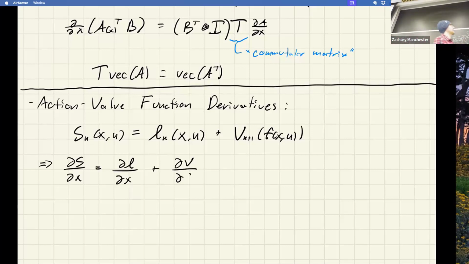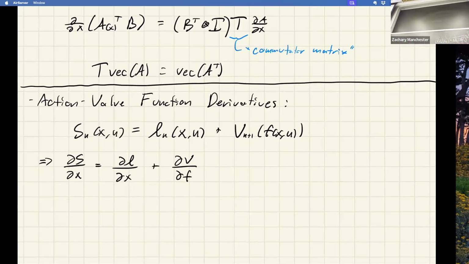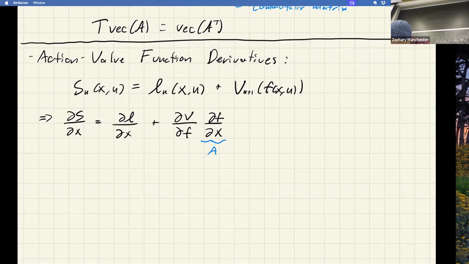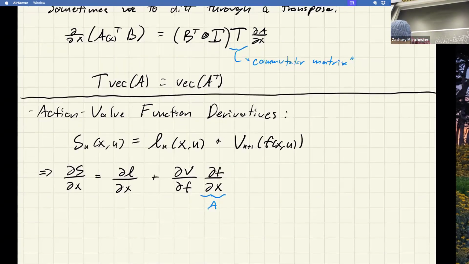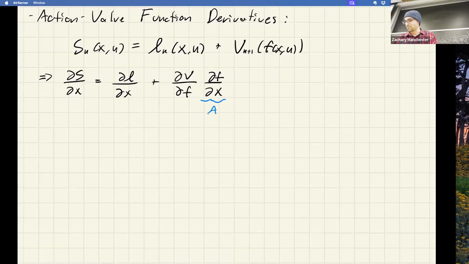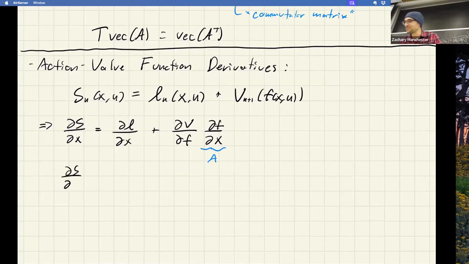So yeah, right. Dynamics are A and B. And then the gradient of our value function is little p. Hessian of our value function is big P. That was where we were at the very beginning. Hopefully this isn't too much jumping around. Okay, so we're going to put boxes on these. These are all the important bits that you need to actually implement this. And then the annoying part, which is all that tensor stuff that we just did.